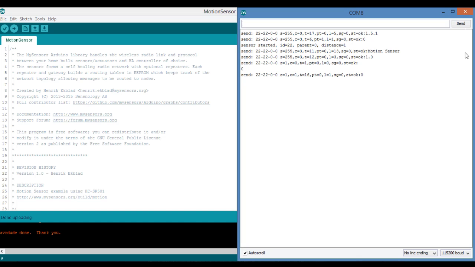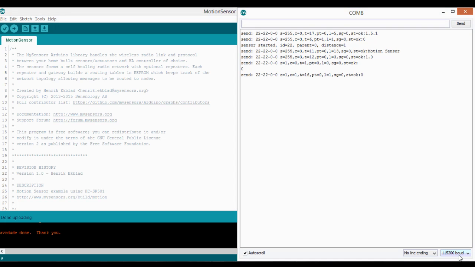Now it's important to set your serial monitor to the 115200 baud rate, otherwise the serial monitor won't work correctly. Okay, so this is what it should look like if your sensor is working correctly. It's initializing with my library version here, and then it's going to send my sketch information, and now it's going to transfer my data from this motion sensor. As soon as I activate the motion sensor, it sends over a 1, and notice the status here is OK. So that transmission was good and everything worked correctly.